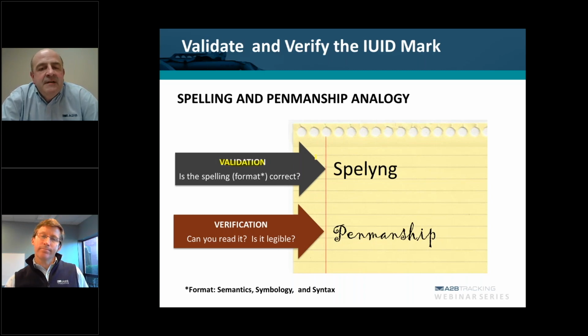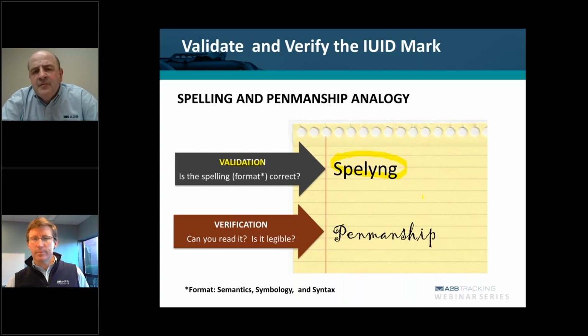The validation, like we have here, is the format or is the spelling, quote unquote, correct. And what we mean by that is the actual data. For a compliant label, the data, your part number, your serial number, can only consist of an alpha or numeric character, letter or number, or you could use a dash or a /. Those four types are all considered compliant under the MIL Standard 130 clause.